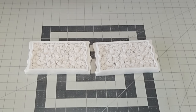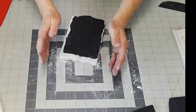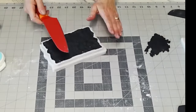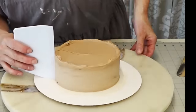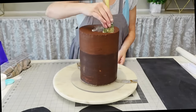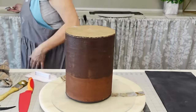Next I got my rosette mold ready for the middle short tier. I wasn't sure how it would work with all the nooks and crannies, but I found it's best not to roll the fondant too thin — keep it on the thicker side. After dusting the mold really well with cornstarch, work the fondant into all those crevices, pressing firmly for about five minutes, then stick it in the freezer until it's firm enough to release easily.